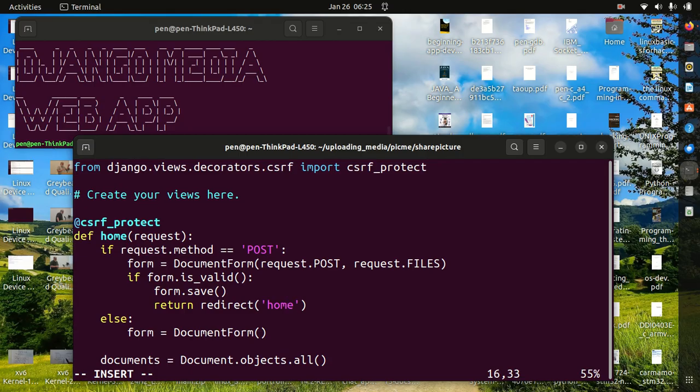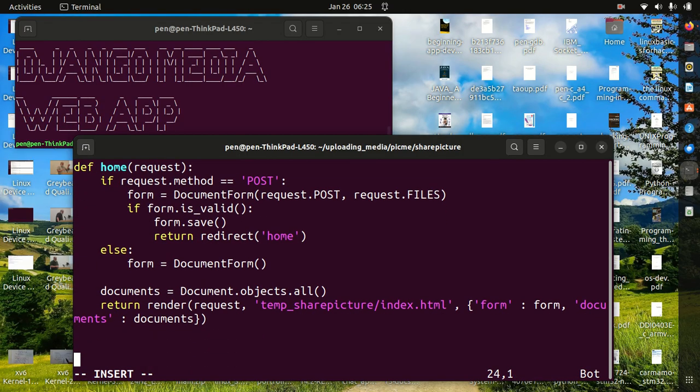Yeah, this should work. Why is it not working? Why is this not working? We say form, we call the variable form again.